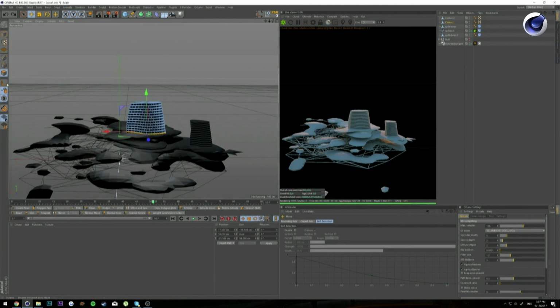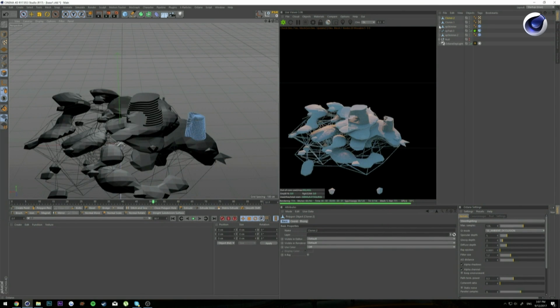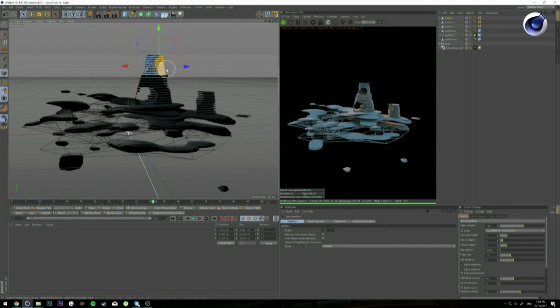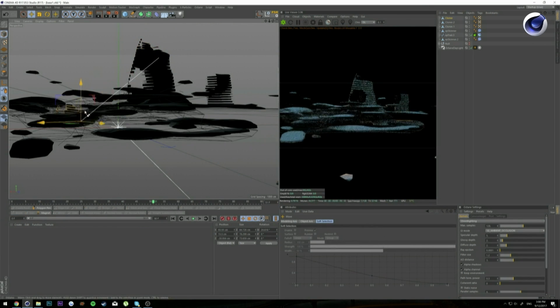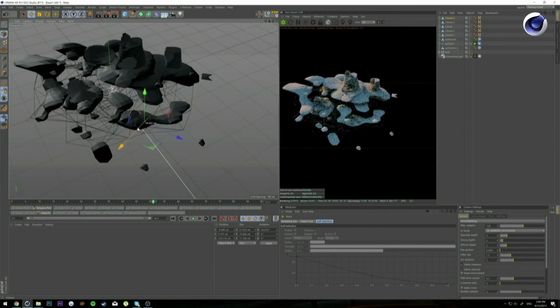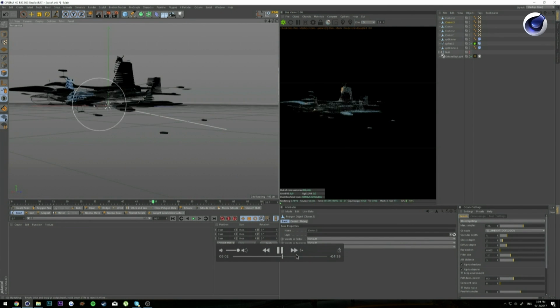I'm trying to create a pirate city, but it used to be something way more clean. So what I'm doing, I'm creating buildings that once looked very pristine and maybe rich, and now I'm just destroying them. I'm just deleting polygons and copying it all over the asteroid structure we have here. All right.